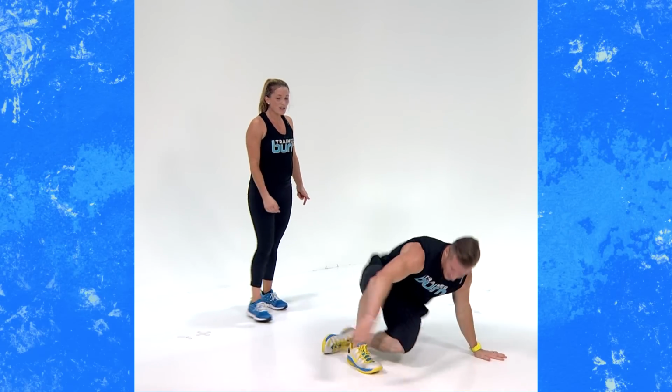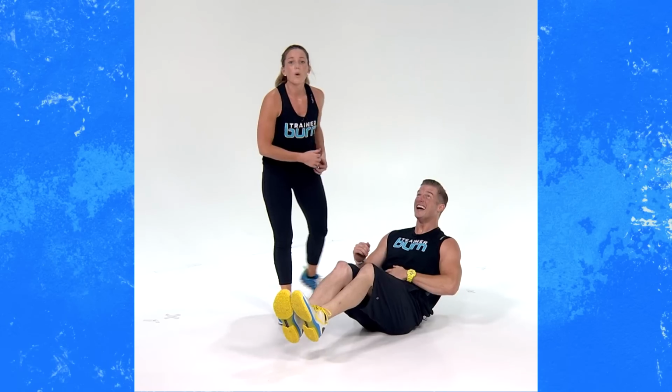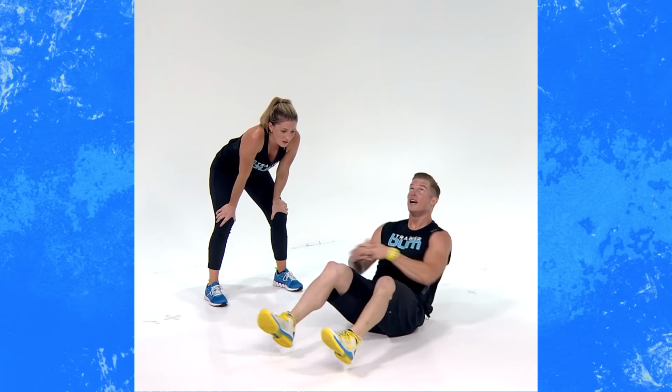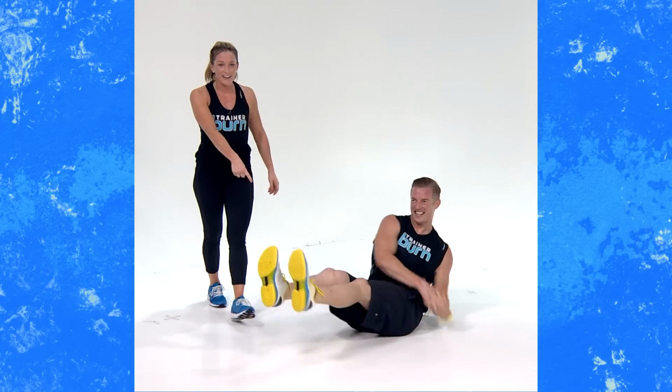Superset. Okay, Russian twist, guys. Remember, we don't break in between, so we're right into it in 3, 2, 1. Let's go. Superset. Russian twist. Good, Russian twist. Let's go. Good, Devin, I want you to start with your legs straightened first. Good. If you need a mod down, you can, but you start here.